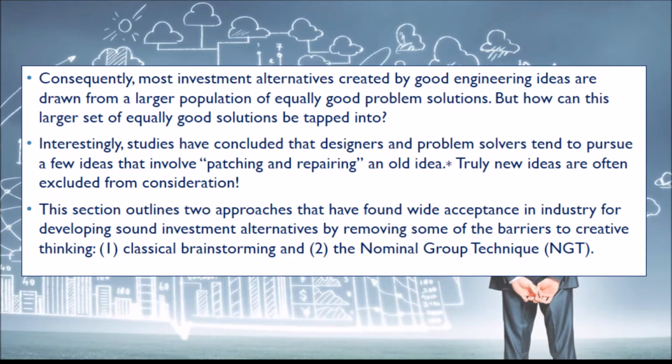But how can this larger set of equally good solutions be tapped into? Interestingly, studies have concluded that designers and problem solvers tend to pursue a few ideas that involve patching and repairing of an old idea. Truly new ideas are often excluded from consideration. This section outlines two approaches that have found wide acceptance in industry for developing sound investment alternatives by removing some of the barriers to creative thinking. That is first, classical brainstorming, and second, the nominal group technique.